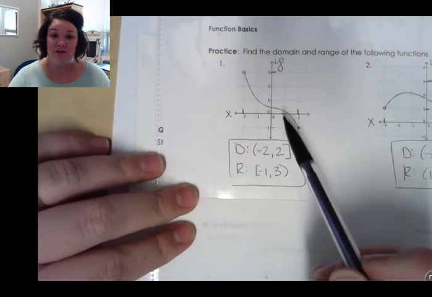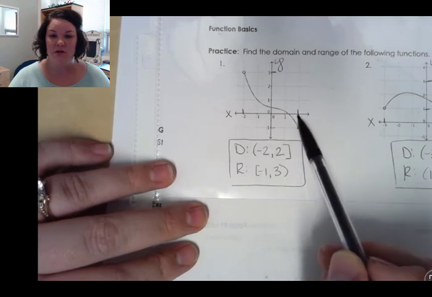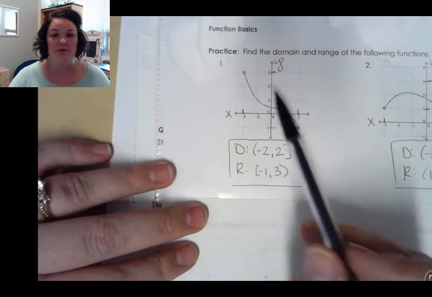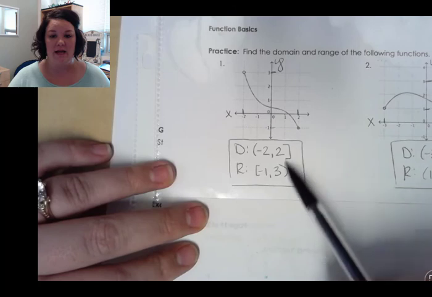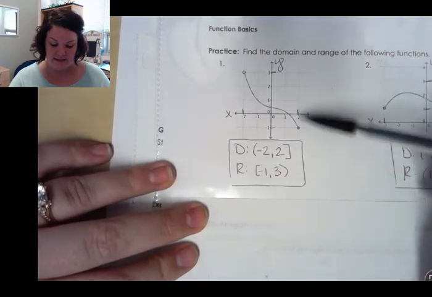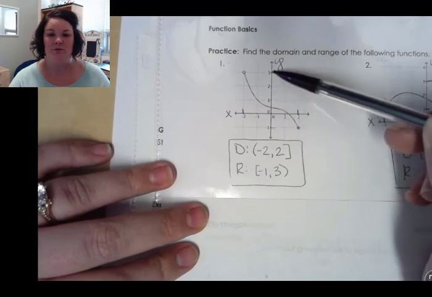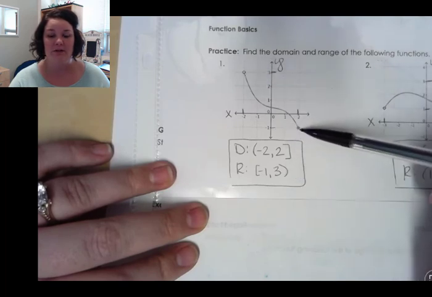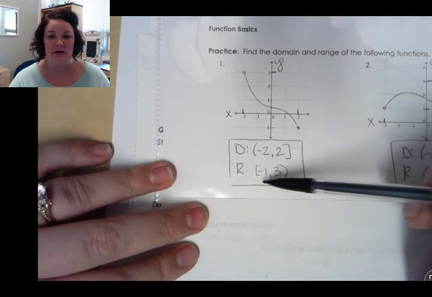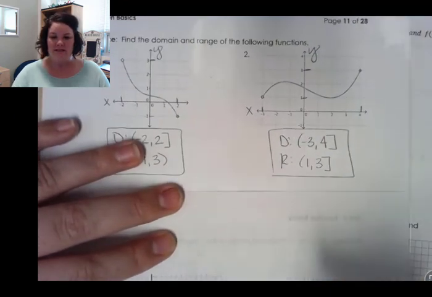All right, so on this first one, our domain goes from -2 over to +2. The first 2 is not included because it has an open circle. The second 2 is included with a bracket because it has a solid dot. Okay, our range is our lowest to highest. So our lowest y value here is -1, and our picture goes all the way up to our highest y value, which is 3. 3 is not included because there's an open circle, so we use a parenthesis. -1 is included because we have a solid dot, so we can use a bracket on it. Okay. All right, on the second one, same idea.